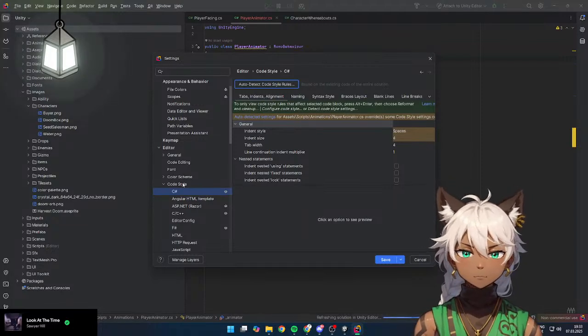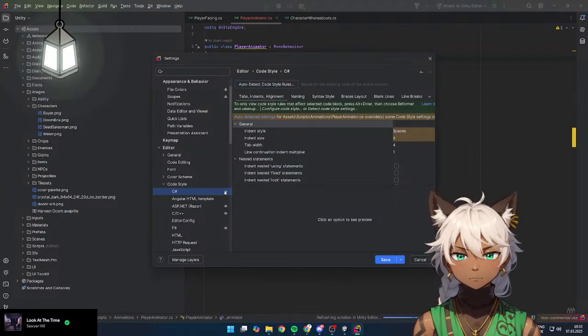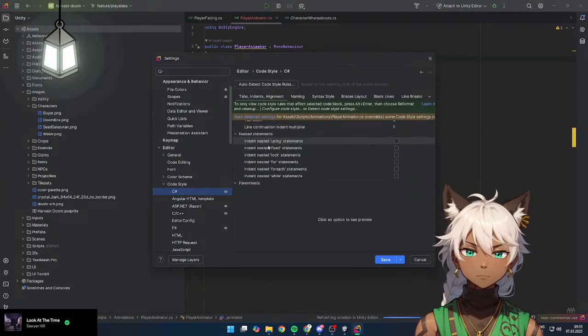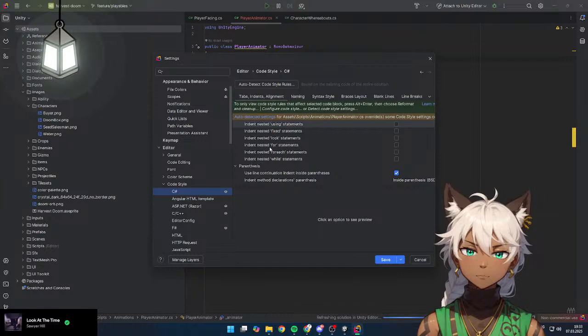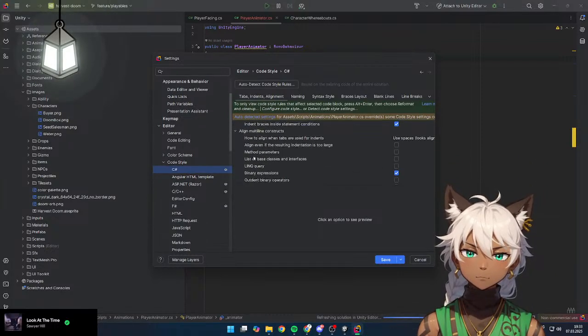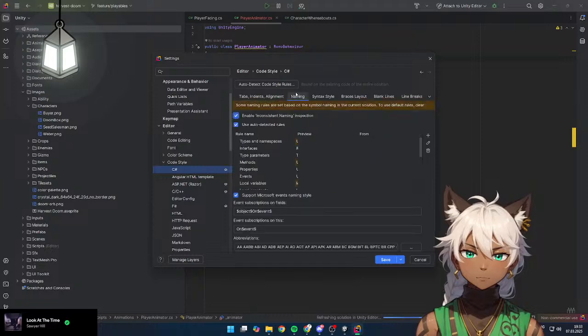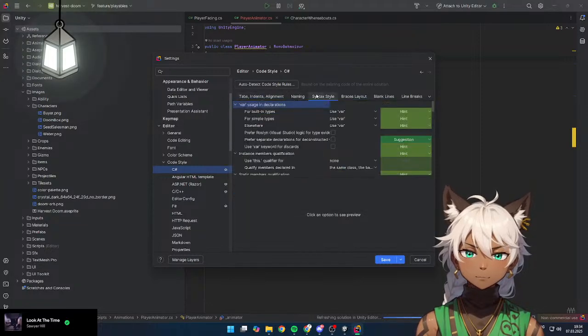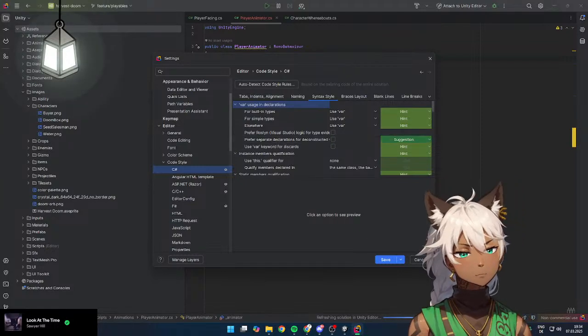Editor, code style, C#. Confused. General, nested statement, parenthesis, align similar code. No, naming. Syntax style. Maybe they meant syntax style and they just wrote it wrong.